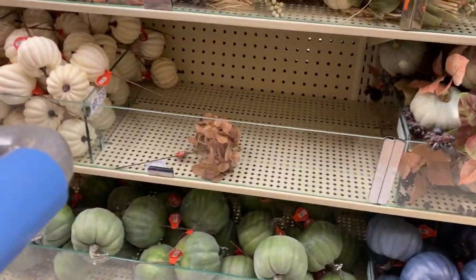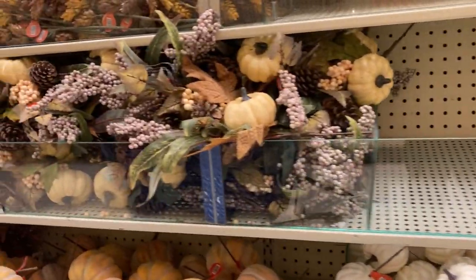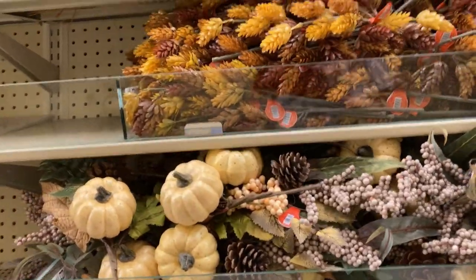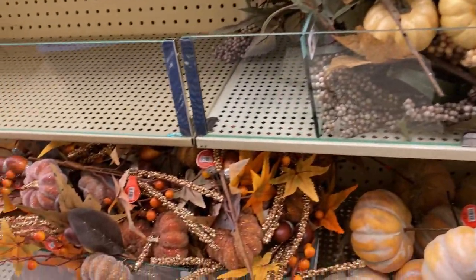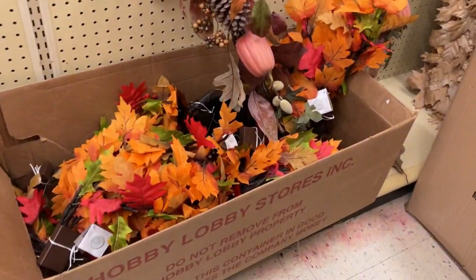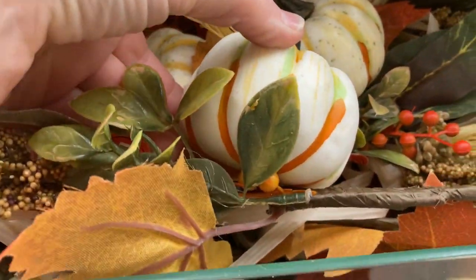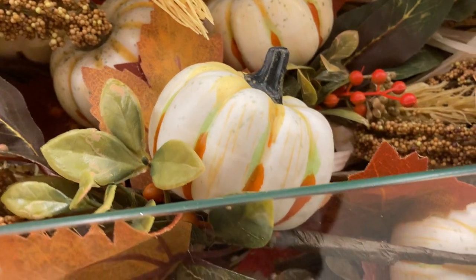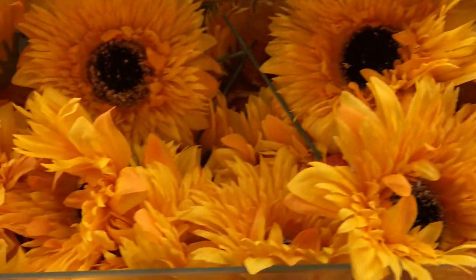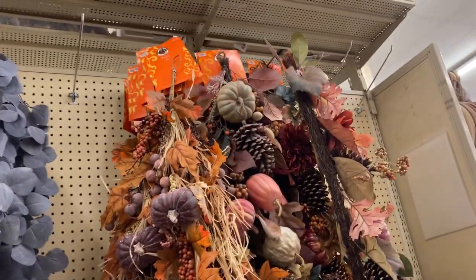I like those traditional beautiful rich fall colors. There are some smaller picks with pumpkins — look at these beautiful pieces. I love this little grassy stuff up top. They have some very lush garlands. I had people on the aisle with me so I couldn't really get a good look at tags. I love this color combo — very nice. And of course, beautiful sunflowers. There are some pine cones in here — look at this one — wow, that thing is huge!